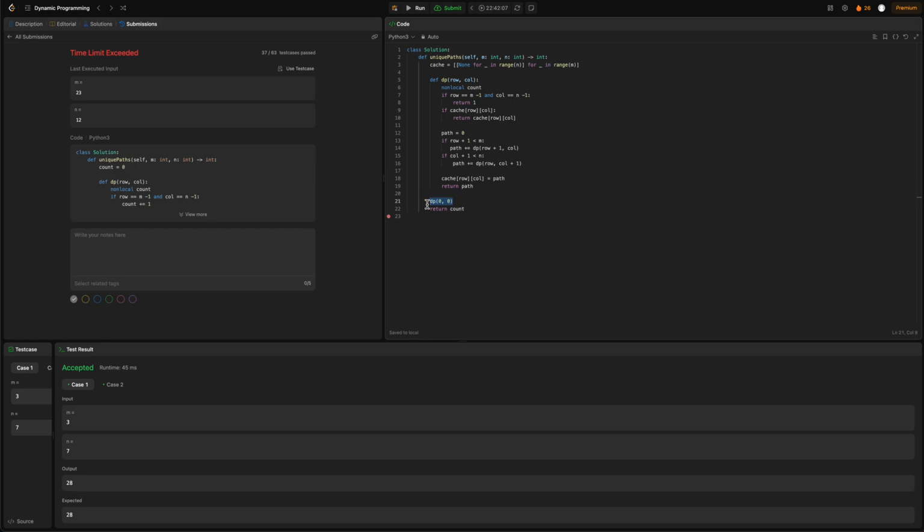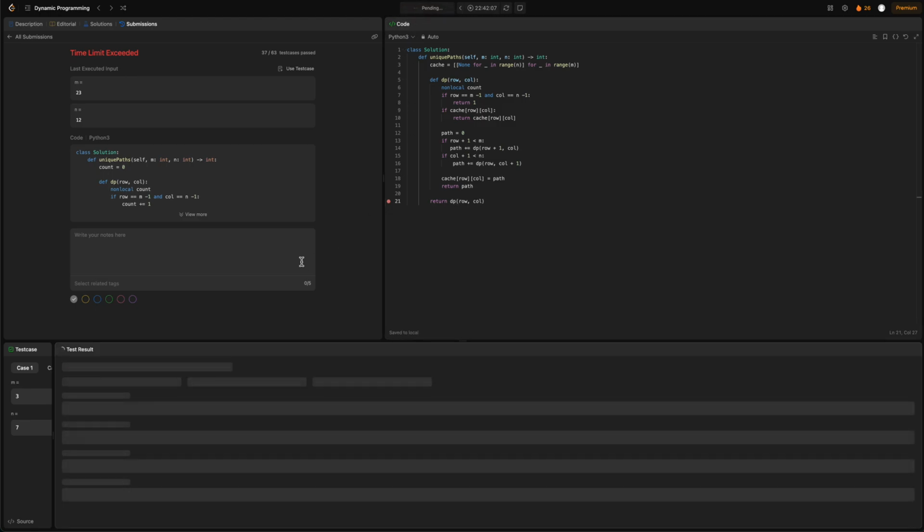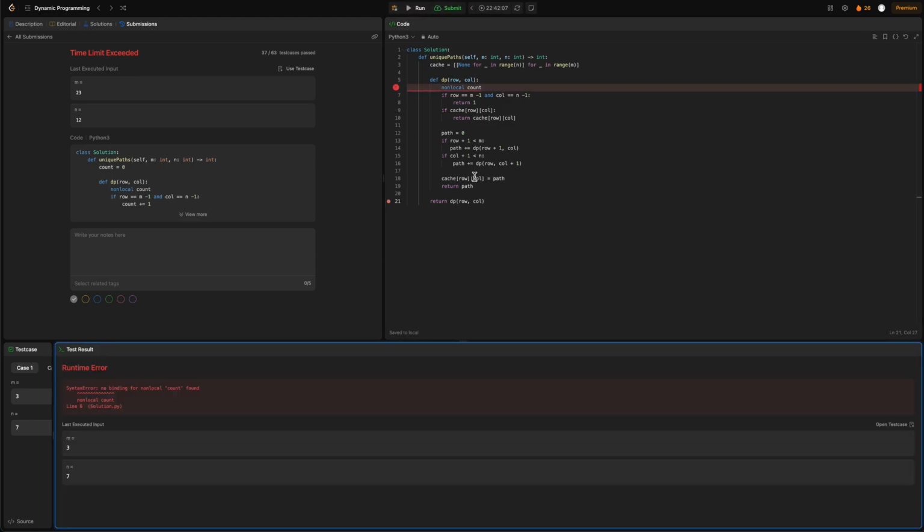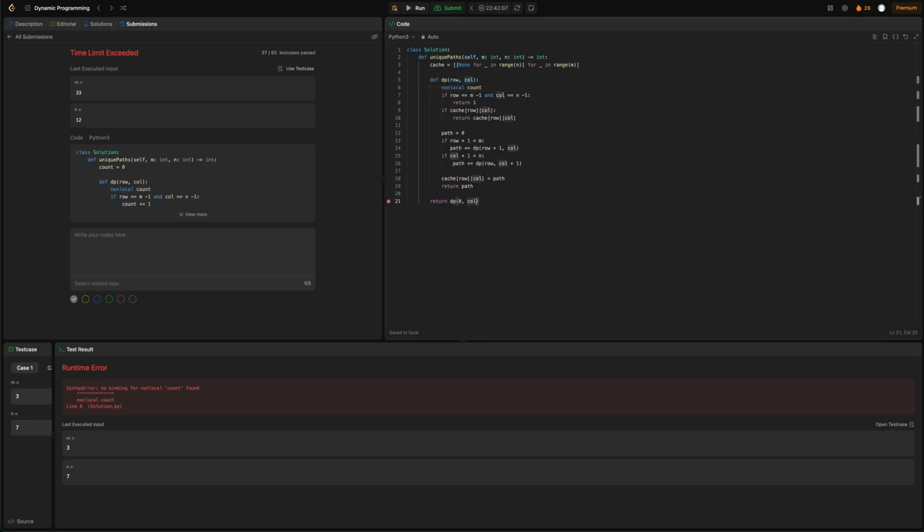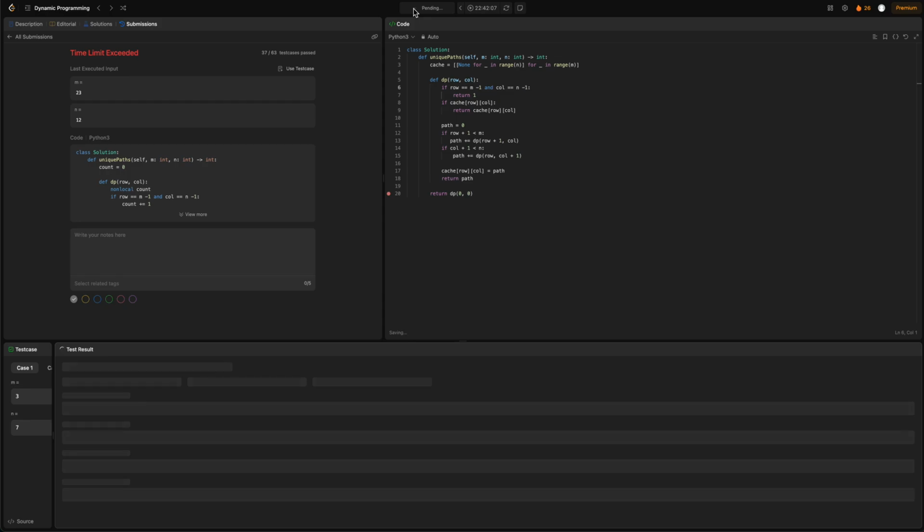This is called memoization, where you store stuff that you've previously computed, so you don't have to do the extra work again. Let's see if this runs. Oh, I did row and column instead of 0 and 0, and nonlocal count is gone. Let's go.